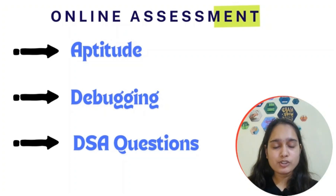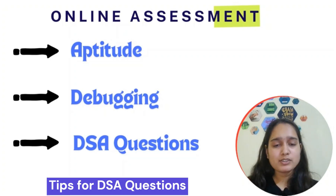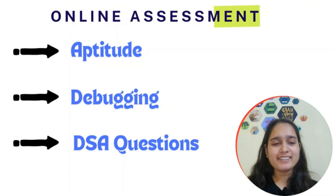Even if you can't arrive at the most efficient solution, submit a brute force approach to get partial points. Don't leave the entire solution blank — write something so partial test cases pass. Each section is timed, so don't spend too much time on a single question. It's more about time and stress management than just technical skills — attempt the right questions at the right time.